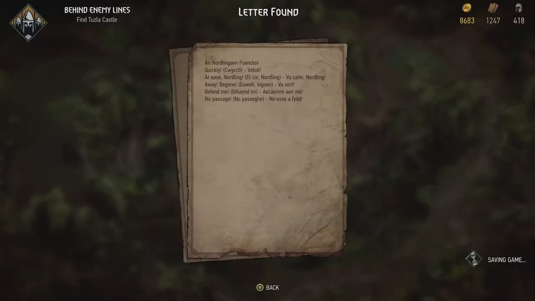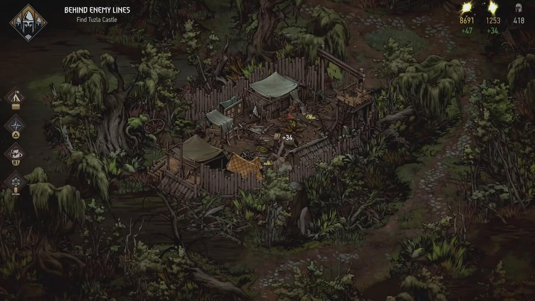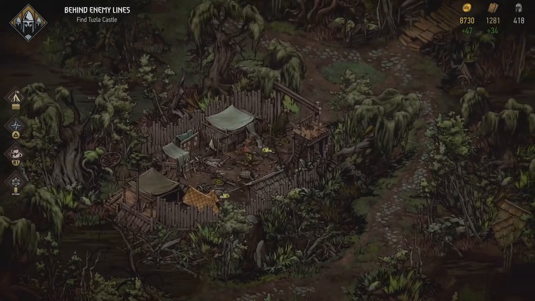So there we go. A Nordling. Ooh, it's Nilfgaardian. Quickly, at ease, Nordling. Away, be gone, go forth. Oh, so it's a translation. And so there's the phonetic. That's actually cool. So it's a phonetic pronunciation of each English sentence there. Behind me, no passage. Okay, that's cool. A bit of Nilfgaardian lessons.